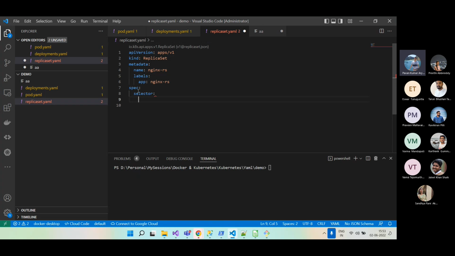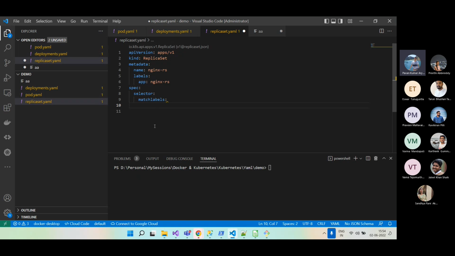In the spec, the first important thing is the selector. I wanted to use matchLabels. Even I am very bad at remembering this syntax, I'm just trying to remember matchLabels.